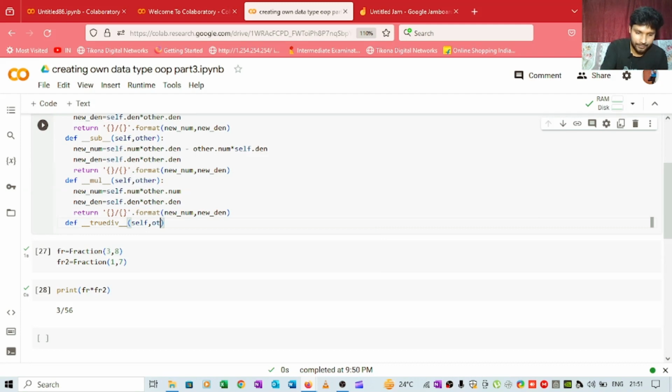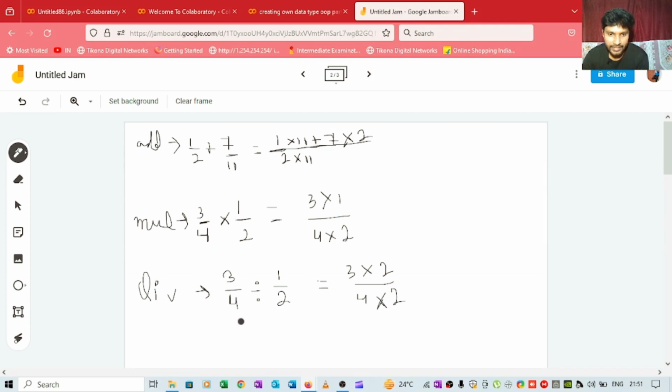So see, now if we come to the logic, if we want to divide 3 by 4 with 1 by 2, we have to do cross multiplication, 3 into 2, so self numerator into other denominator, and then the denominator is going to be the self denominator into other numerator, which is 1.